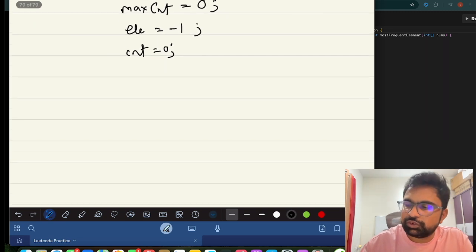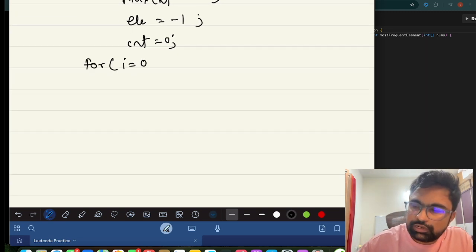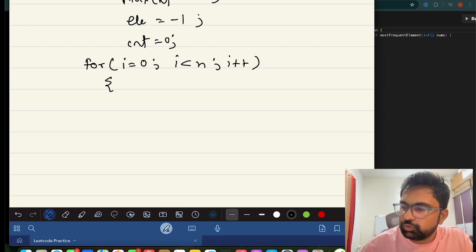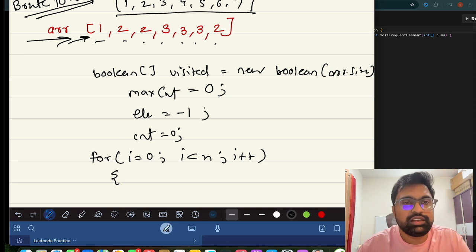So first we'll take one for loop. This for loop will go from i equal to 0 to i less than n, right? It will traverse through this array and pick one by one number from this array.